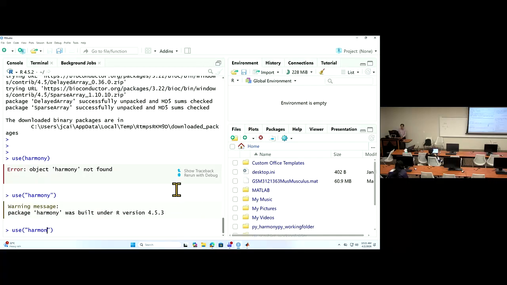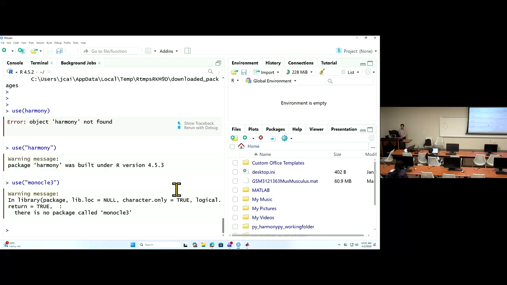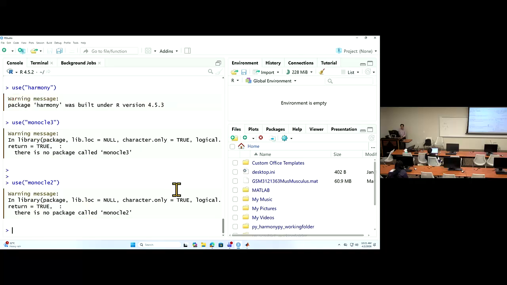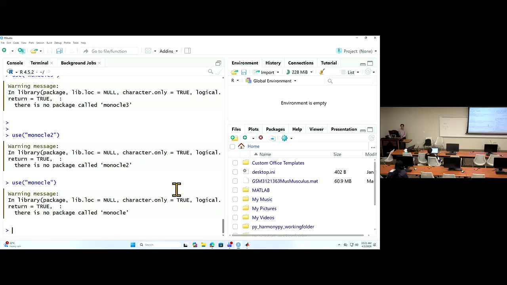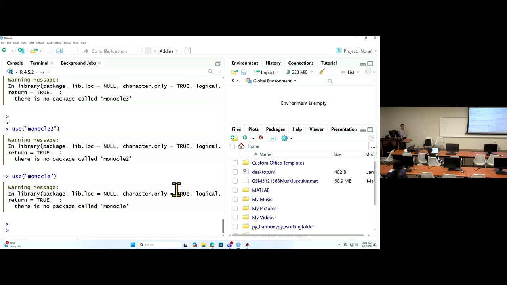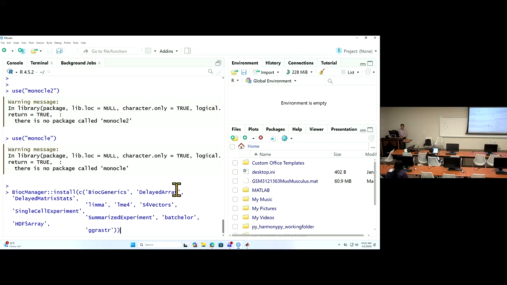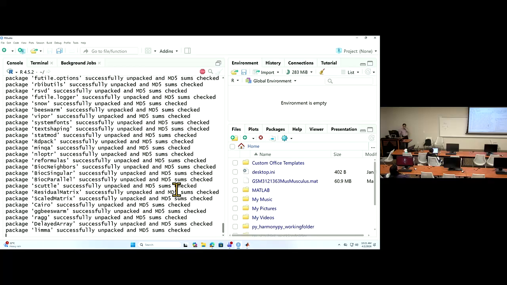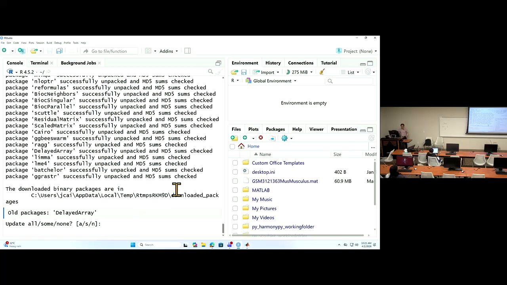So if you do Monocle, it should have, so on my system, there's no Monocle installed, so I have to follow the installation and install those dependencies first.